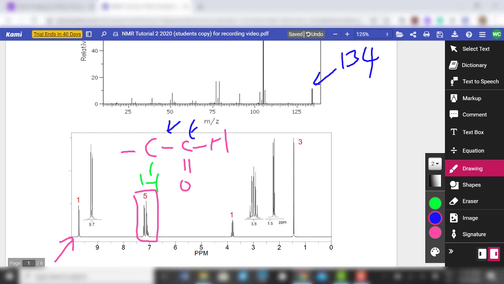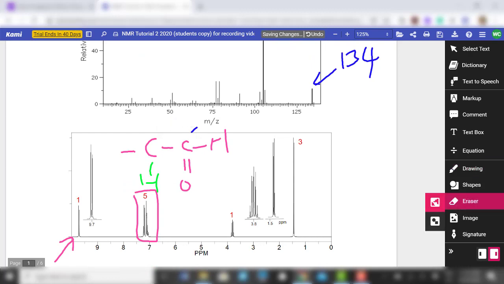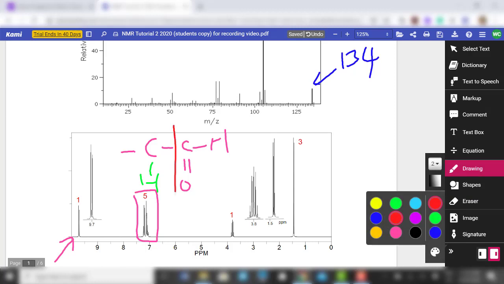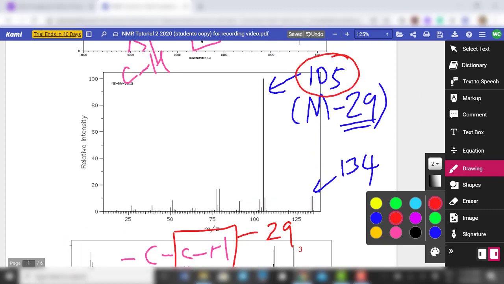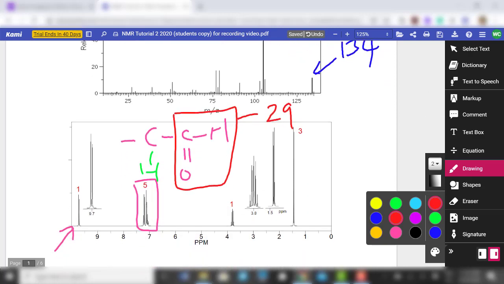If you stare a little harder at it, you will probably recognize that for an aldehyde, C, O, and H combined give you a mass of 29. That makes sense, because I have a base peak, which means the ion is likely to be somewhat stabilized. If not, it wouldn't be so stable. With this, maybe you can envision that my phenyl ring must therefore be bonded directly to this benzylic carbon.